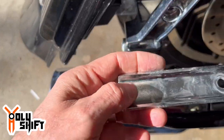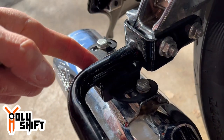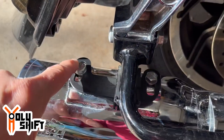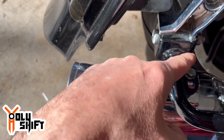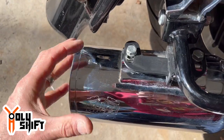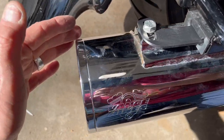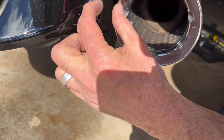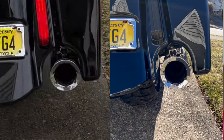Then I replaced the stock plate that was right inside this grommet over here. I just popped that grommet out, took this out, and then put this, let's call it a U-shaped bracket, into the grommet, and then I put the whole grommet back in, and then I bolted these two bolts back in, and now I can literally, when I release these, move the pipe right and left like 2, 3, 4 inches even. I got a lot of space and a lot of options to get the right distance between the Dominator fender and my stretch bag. You'll see it very soon. I'll show you a picture before and after. So that's one thing I fixed.